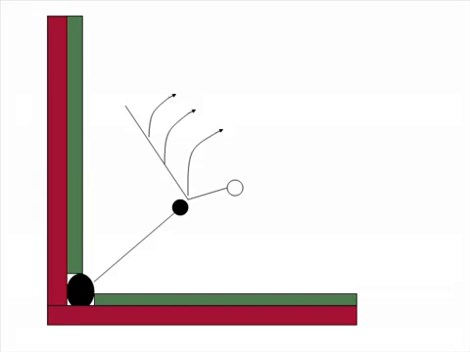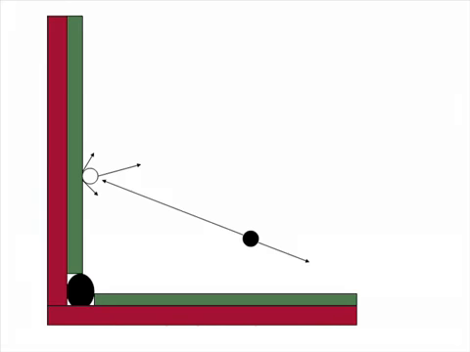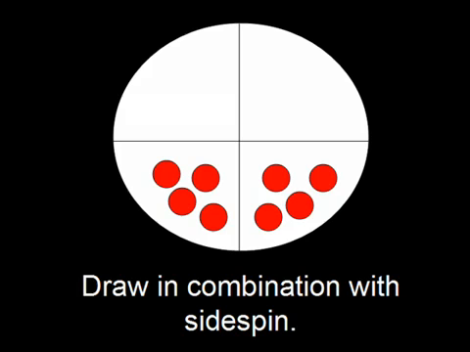When using draw, the cue ball diverges off of the tangent line as shown in this diagram. Shots to the right or left of the vertical axis, which is often referred to as English, affect the path of the cue ball after it makes contact with the cushion as shown in this diagram. Shots requiring English are not preferred due to the fact that they create deflection, making shots harder to aim and missing more of a possibility.